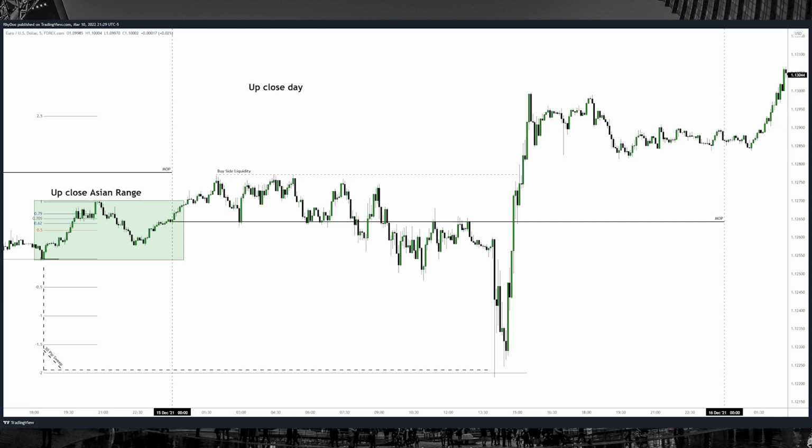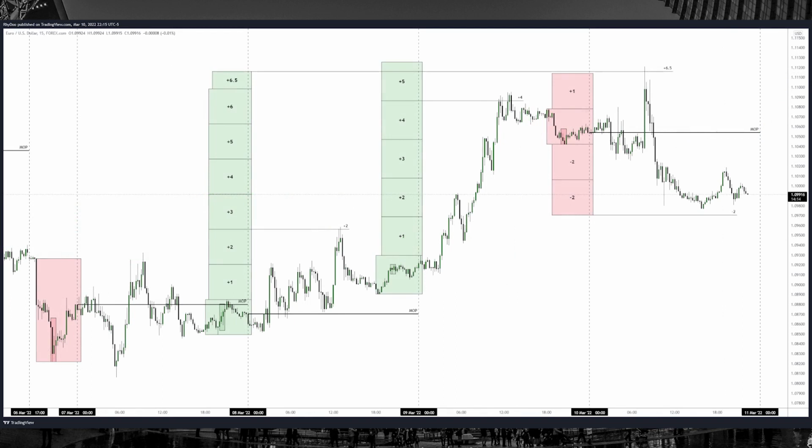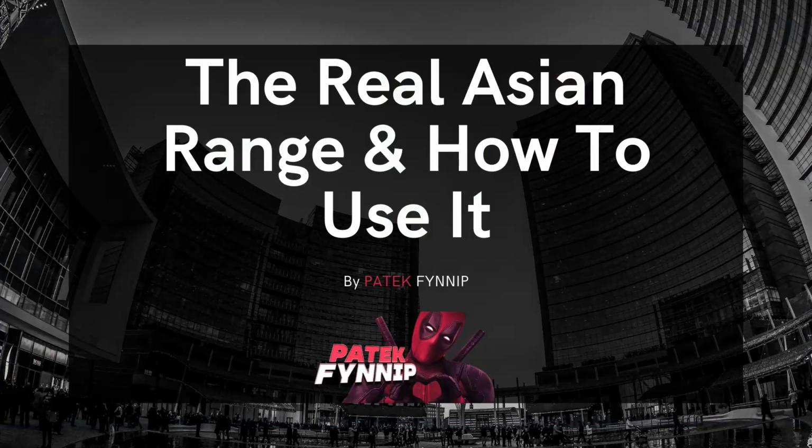Above London highs resides buy-side liquidity. In this chart you can see that you're able to take previous day's deviations and couple it with current day's deviation. Current deviation levels with previous day's deviation levels within a range of 5 pips are most likely high probability deviation targets. I think you get the idea of the real Asian range. Even if this is only a short video, it says a lot.